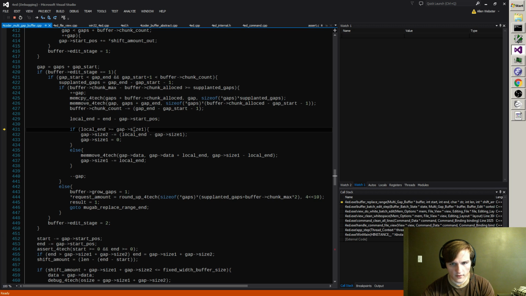Local end is 11, so it does a mem move there, and the size 1 goes down to there.